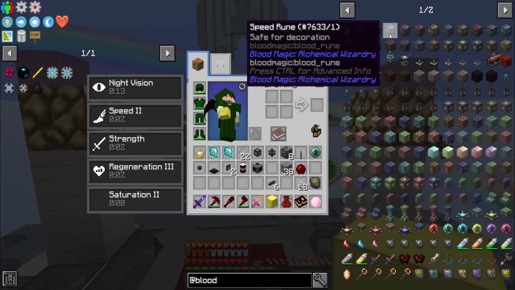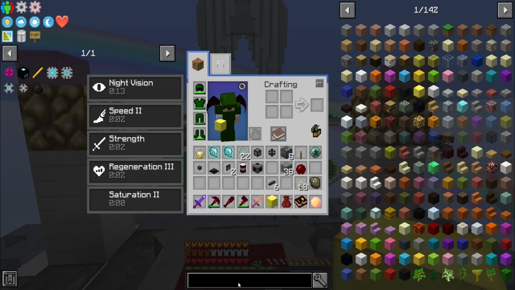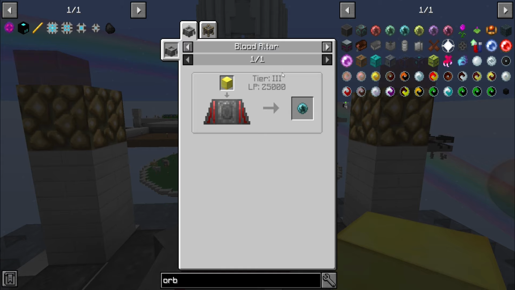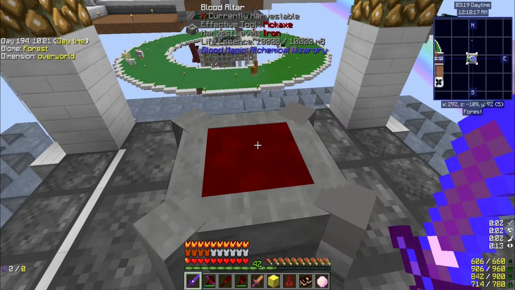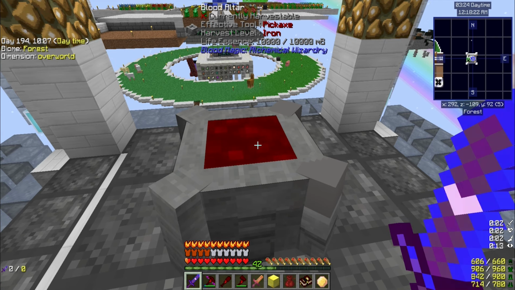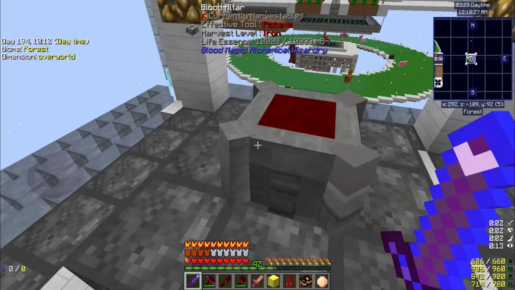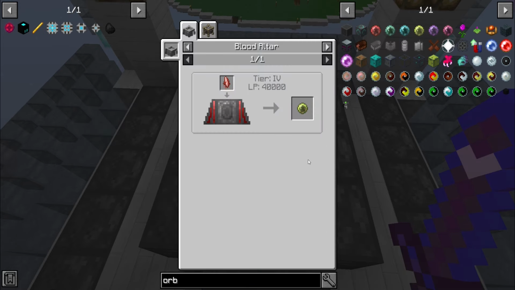Alright, I had to remove the speed runes because this guy right here, check this out, hold on. Orb. If we go to the tier 3 Blood Orb, like I just mentioned, it needs 25,000. Now the problem with this is that our Blood Altar can only hold 10,000, which means we need 2.5 of these to create our tier 3 Blood Orb. This is one of the more difficult ones. Now, tier 4 requires 40,000.